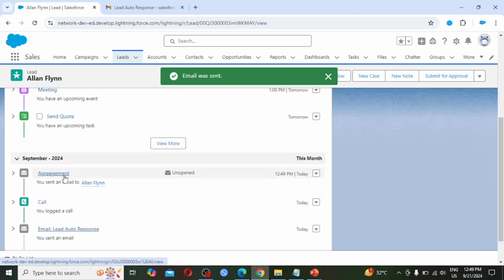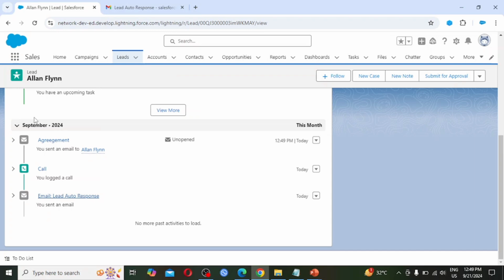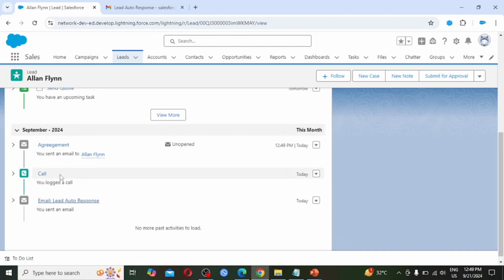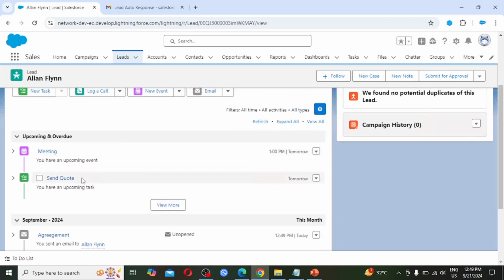So also in today's task, lead auto response means the customer got a mail when he had submitted that particular form for the inquiry of product or service. Next we had seen a call, then we had sent the agreement, then we had created a new task, and also we had seen a new event.